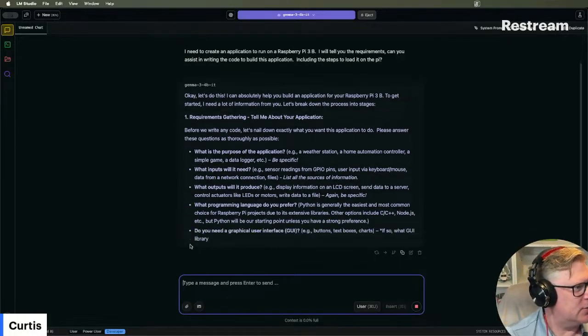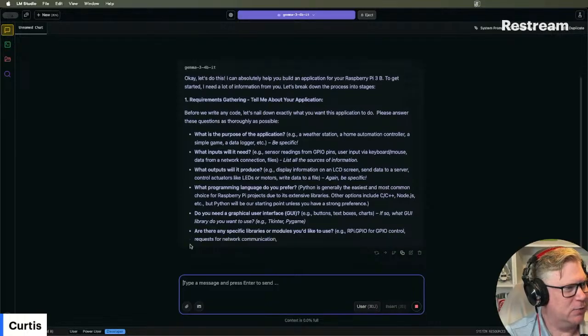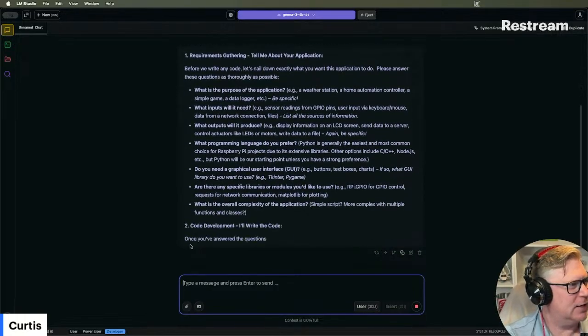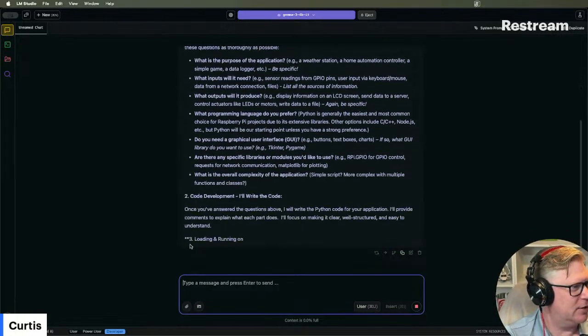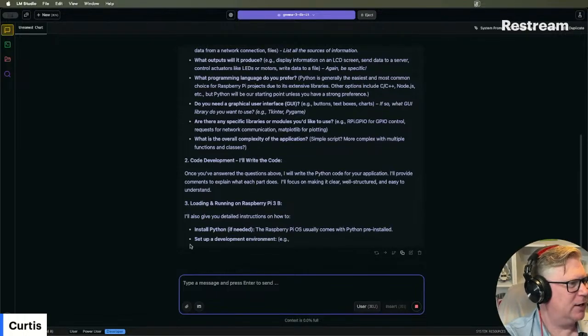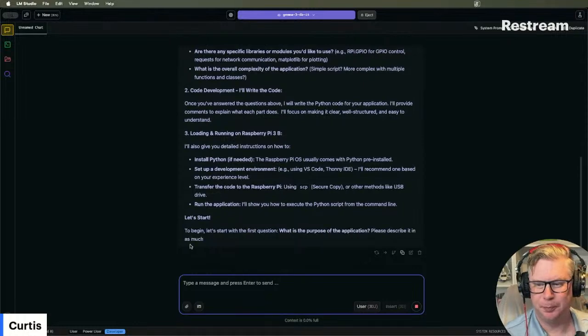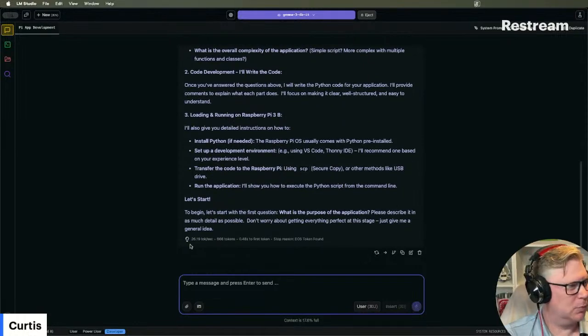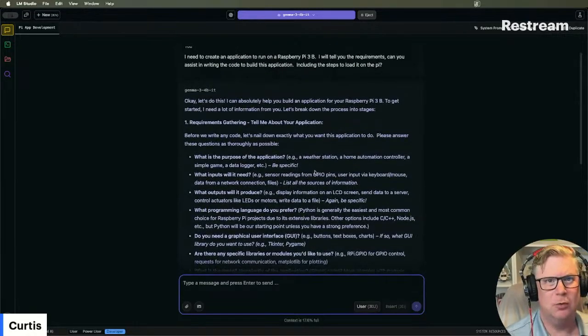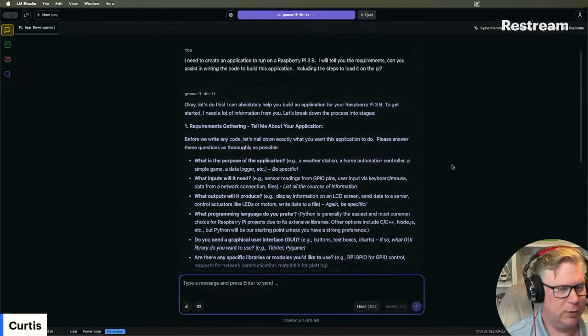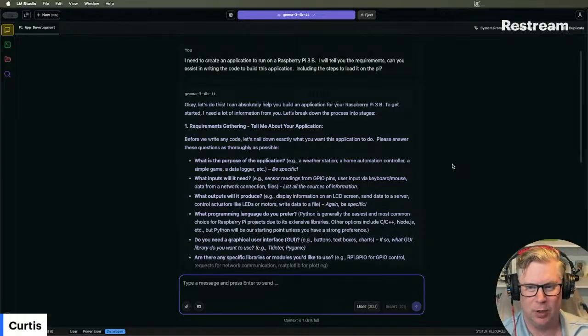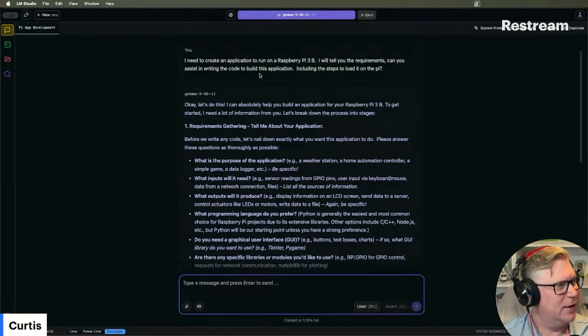Okay, it says, I can absolutely help you build an application for your Raspberry Pi 3B to get started. Yep, it's going to do some requirements gathering, then write code and tell us how to load it. For anyone who isn't really familiar with prompting, you'll see my prompt that I started with.